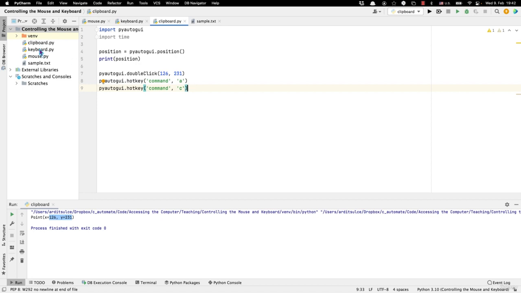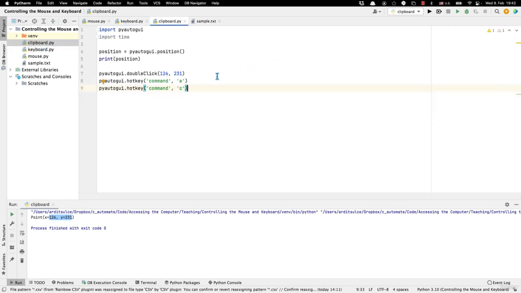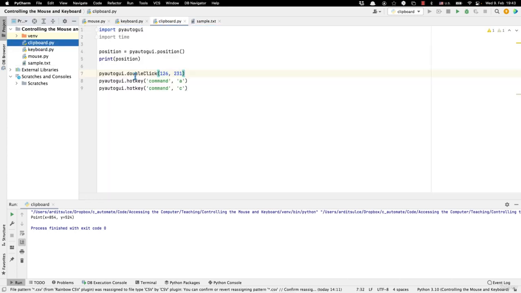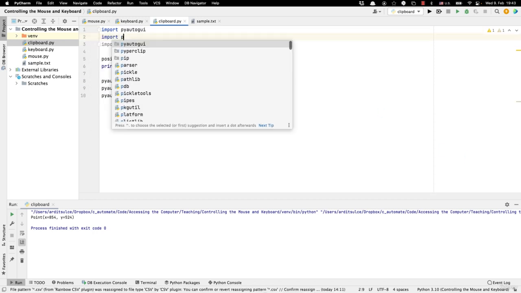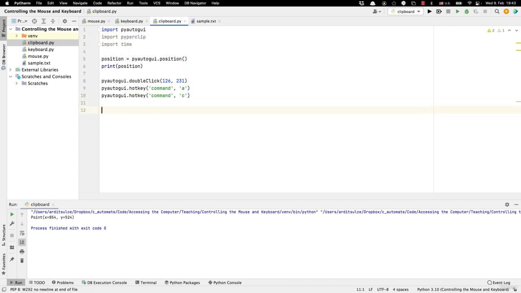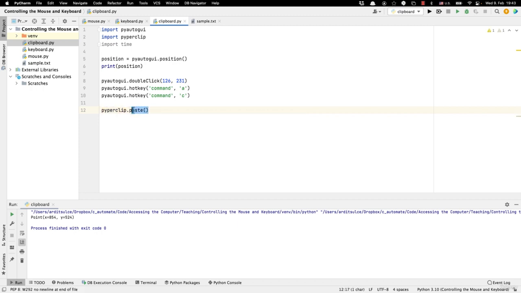And then, so we have some similar code in here. We copy it, but then what can we do? Because if I run this file now, that copies that code, but now we have to access it within Python. To access the clipboard text, you can use the pyperclip standard library. You don't have to install this. So all you have to do is access pyperclip.paste. That will return the copied text.